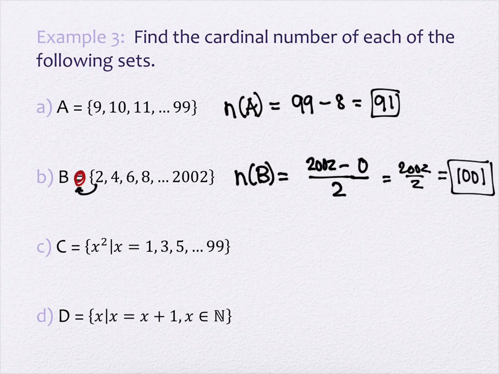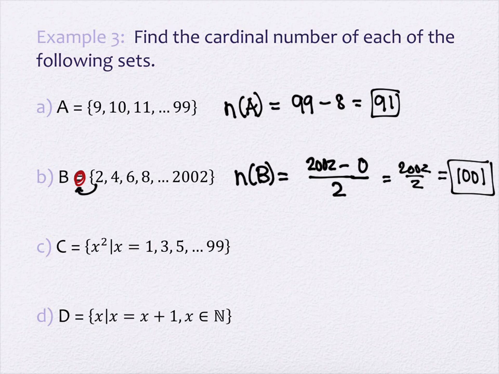If ever in doing this, kind of like with Gauss's, you get a fraction or a decimal, it means that you've probably subtracted the wrong thing. So if we did accidentally subtract the number 1 here, we would have had 2001 divided by 2. Well, 2001 divided by 2 is going to give me a decimal kind of an answer. Well, there can't be a decimal number of numbers here. That doesn't make sense, right? Just like you can't have 0.5 of a person. You can't have 0.5 of a number either. It's countable.